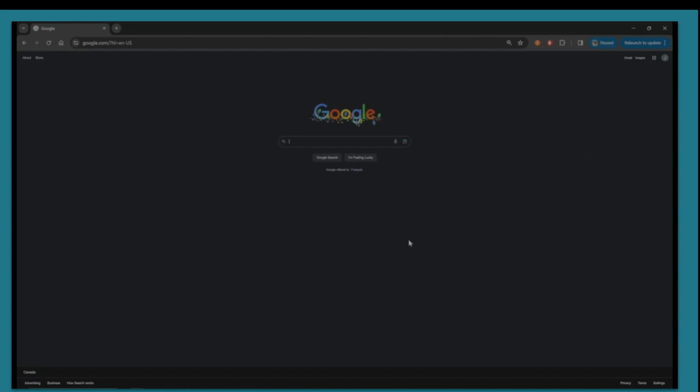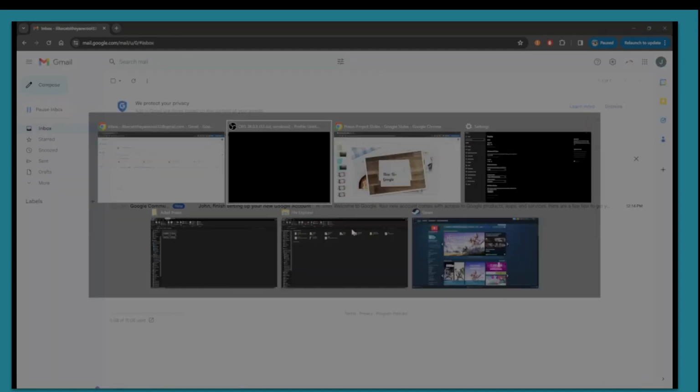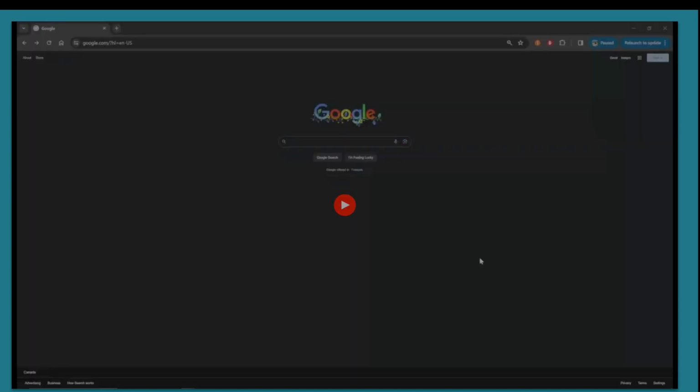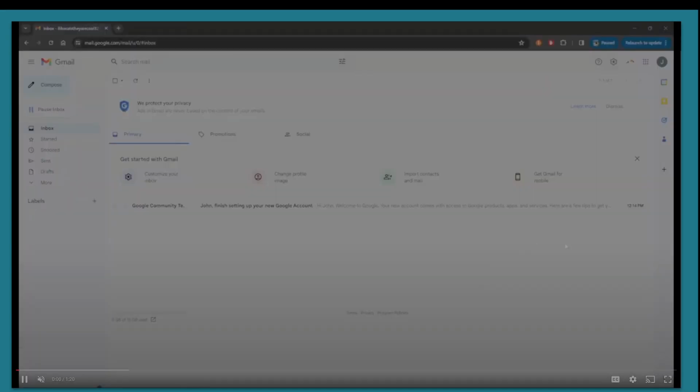If I wish to access my inbox, which is just like going to the mailbox, you left-click on the Gmail button located in the top right corner of Google, and then you will be at your inbox. And the inbox will store all of the emails that you have received. Finally, I will show you how you can use your email to send a letter to a friend or a family member. You will need to get their email address, as that will be required to be typed in so the mail knows where to go.